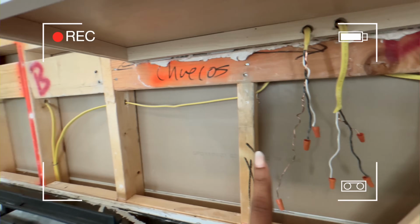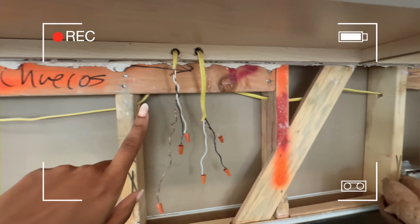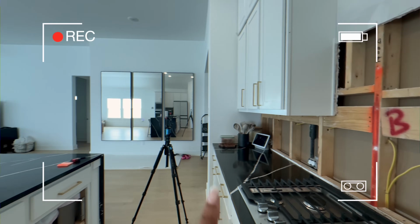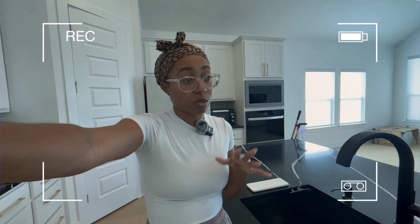So I'm going to have somebody come in and do the plug mold outlets for me, and probably change this outlet out to be like the other outlet that I want. I do have some other things that I want done around the house. There are multiple things around here that I could really use an electrician for, and I was planning on hiring him to do all those things anyway. So I'm just going to add this to the list, and I'm going to bump it up so that we get an electrician sooner rather than later.